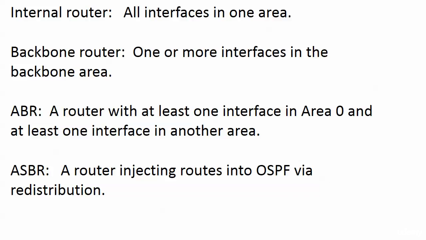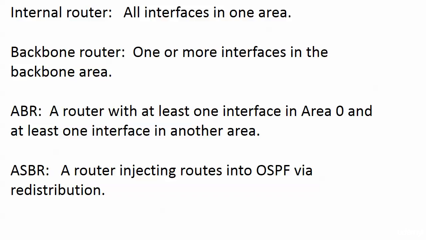With OSPF, internal router and backbone router, these are common terms. But ABR and ASBR, those are the two you really got to watch. And you got to be able to identify them, not just for your exam, but when you get into even more complex OSPF configurations down the road. You're going to need to be able to identify the ABR and the ASBR because you have a few commands, not very many, but a few, that will only have effect on the ABR or only have effect on the ASBR, and you got to be able to identify them because the router might not help you along with that. So we want to be particularly careful about those two.